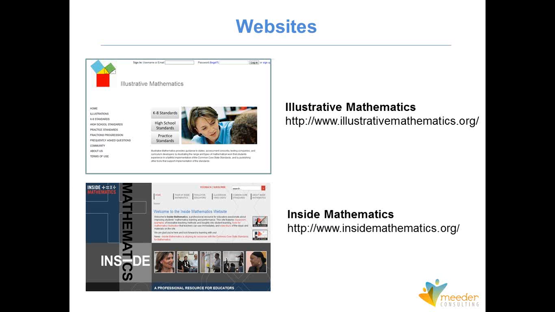These are two websites that Kathleen has recommended, and do you wish to say anything about these, Kathleen? I didn't really get a chance to look at them other than putting them on our slide here. No, just that they are definitely mathy. And that may not sit well with everybody, but I think that especially Illustrative Mathematics, and both of them have examples, which I think is helpful at times. So as folks are navigating the Common Core and saying, well, I'm not sure geometrically if I do that, it's just another place to go.